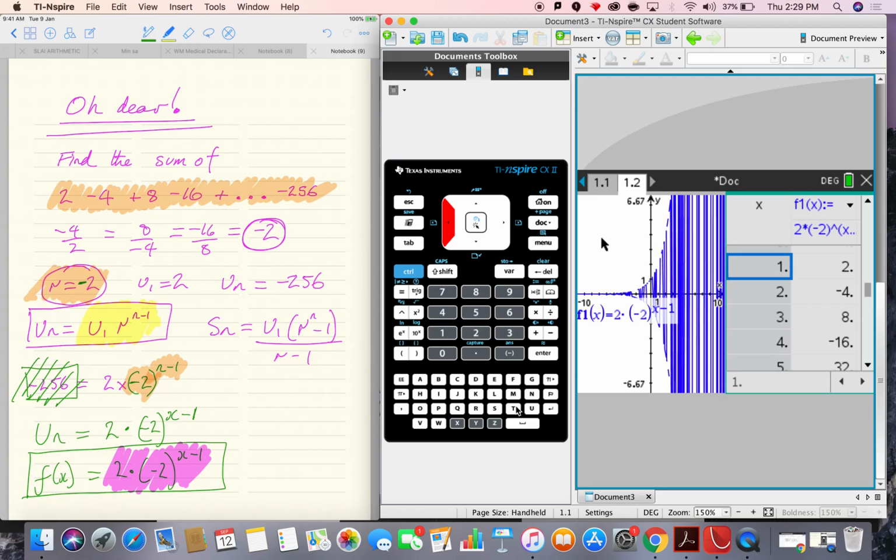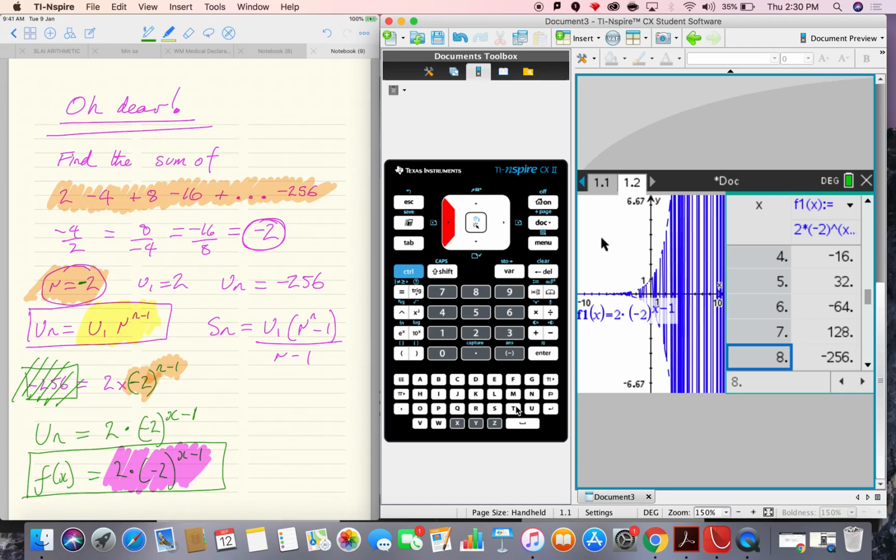Here's the x number. The first term is 2. The second term is negative 4. The third term is 8. The fourth term is negative 16. Okay, so we did this before when we were looking at sum formulas. We were finding a sum that was greater than 10,000 or something. So the fifth term is 32. So all we've got to do is keep scrolling down here till we find negative 256. There it is, and look, it's the 8th term. So that's a way of using the calculator to help you if nsolve isn't going to work.